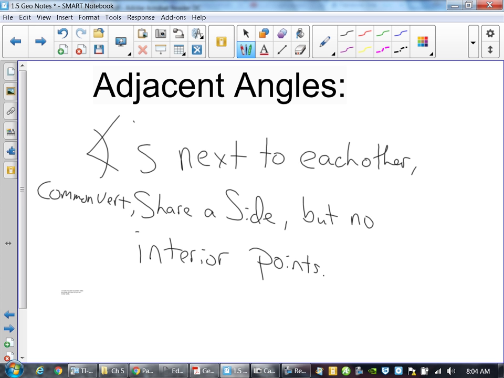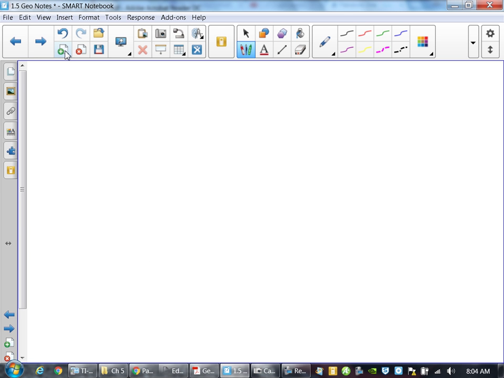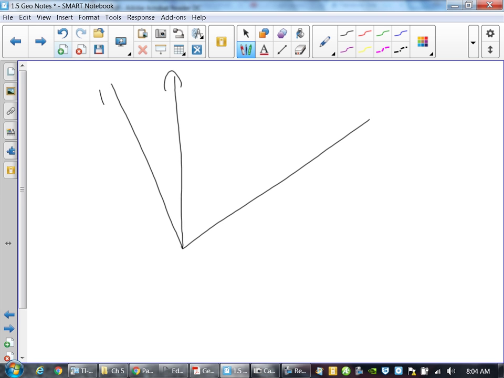Wouldn't it be easier to draw a picture and explain it instead of words? Well, that's why I drew the picture, because words are way more confusing. I agree. That's why I drew the picture. I wanted to write it out. So again, when you draw it out, it doesn't necessarily have to be a bisector.